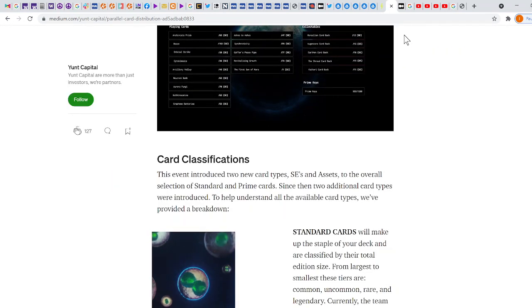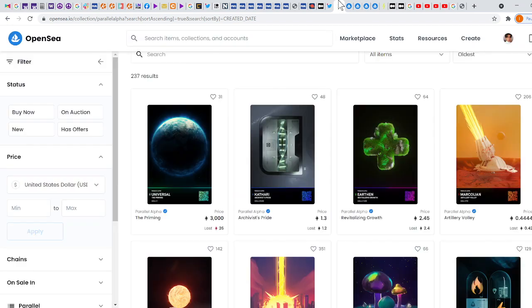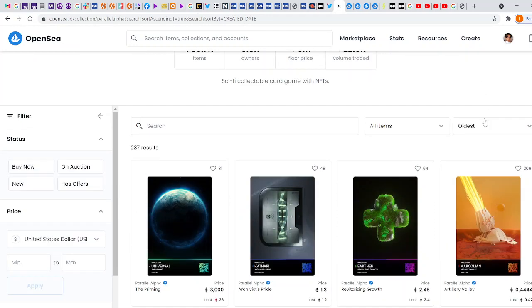So yeah, that's really it for PS15. Actually, well, I guess I can just quickly show you what they all look like here. So yeah, if you want to find them on OpenSea, you can just search by oldest, and it'll show you all 15 of them.